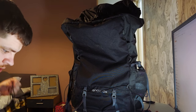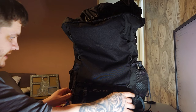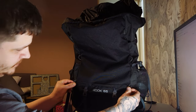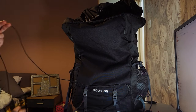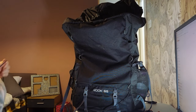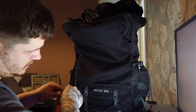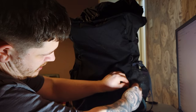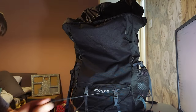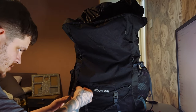First, I've got quite a lot cut off here, so... you just want to get some bungy cord and I've hooked it through the two bottom loops. And then I'm going to get this left side. I'm going to double up on the bottom ones so I can put something extra in there as well, like a bed or a wet mat, etc.